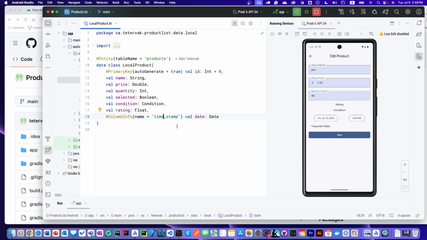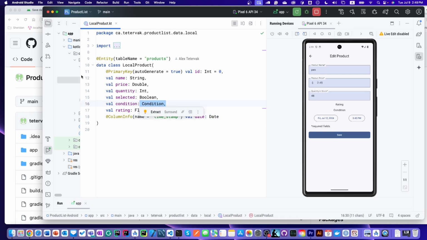So it's a demo of how to override it, essentially. I also use auto-generated ID. Also, please notice that I'm storing condition, and I'm storing date. In both cases, it's not the default type for the database. Why? Because for SQL, there are several dates, and the SQL date is not compatible with Java date. This is Java date.